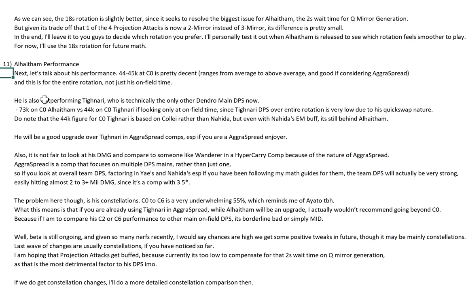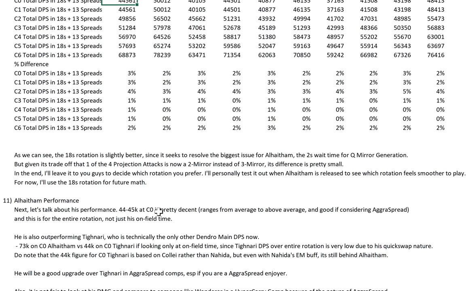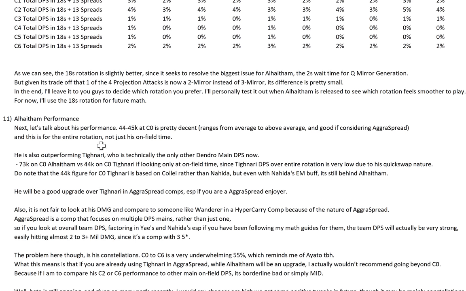So 44 to 45k at C0 is pretty decent, right? This is your 44.5k. So that's why I say it's like 44 to 45k. I'll say it ranges from average to above average, and good if you're considering AggraSpread. Why do I say considering AggraSpread? I'll talk about it later. And just bear in mind the 44 to 45k is for the entire rotation, not just his own field time.